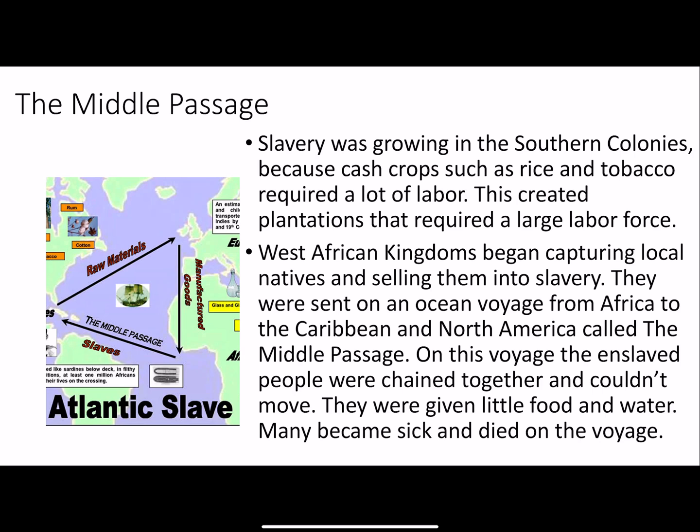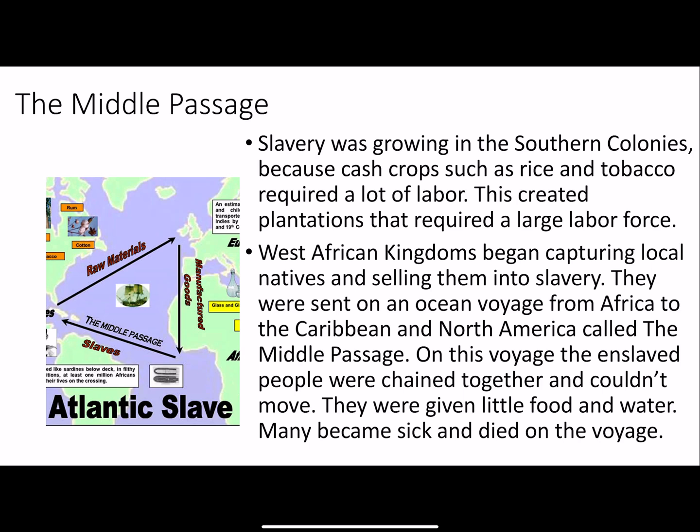And so the best option for them, remember in the last PowerPoint we talked about indentured servants, but the best option for them was not indentured servants, it was actually slaves. They needed the dependency of slaves. They needed slavery to actually be consistent. They needed the workers there all the time, so that's why they started purchasing them. So I talked a little bit about all this in our last PowerPoint.